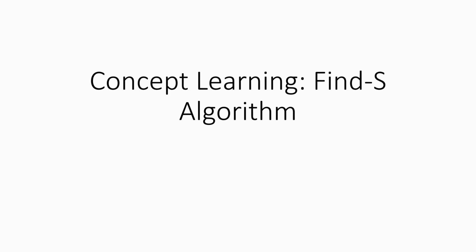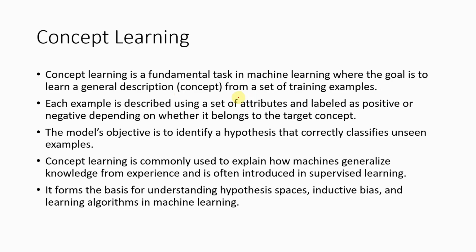Hi all, in this video I am going to explain concept learning through the algorithm called Find-S algorithm. To start with, what is concept learning? Concept learning is a fundamental task in any machine learning problem where the goal is to find or learn a general description from the given training samples so that the hypothesis, or the concept we learned, can work for the unseen data.